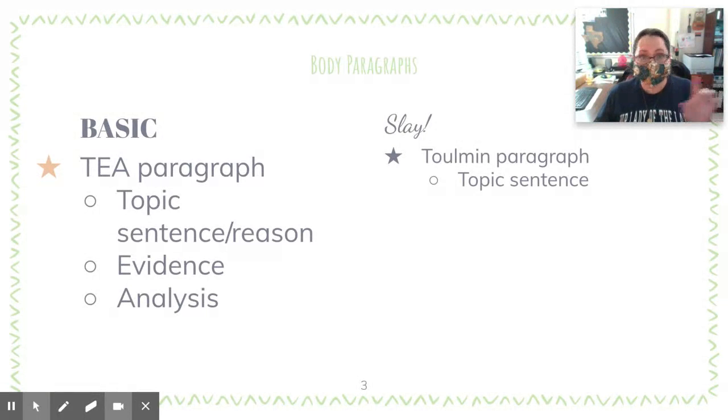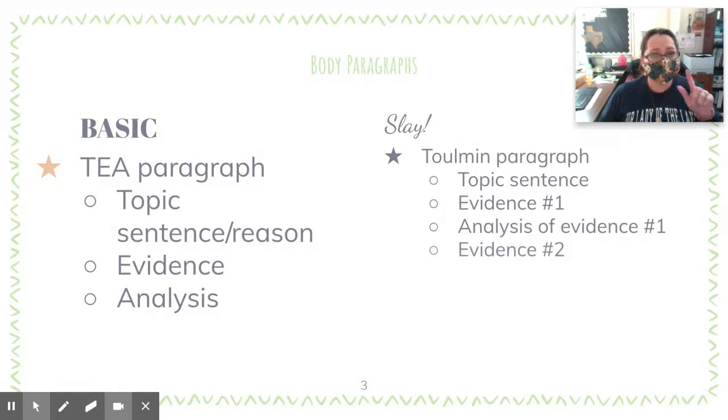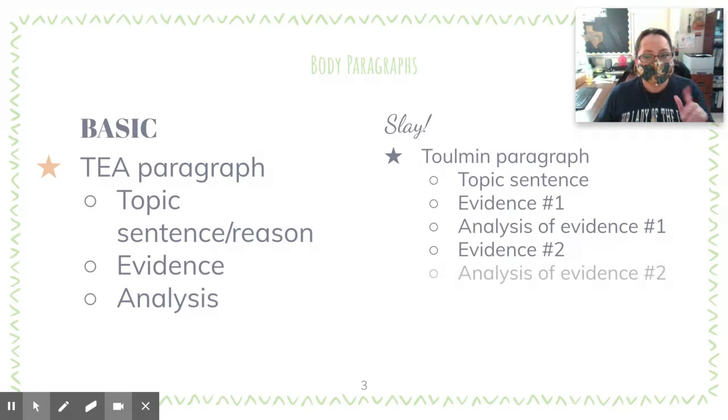So we have our topics, and it's just like a T paragraph. We have a reason why we're taking that position. We give our evidence. We explain how that particular evidence and that reason proves why we're right. But then we also say, you know what? Wait, there's more. We amplify. We say, hey, here's another one. Here's another particular instance, a specific situation where this also applies. This is what it looks like. Give that analysis. And then that rebuttal refutation.